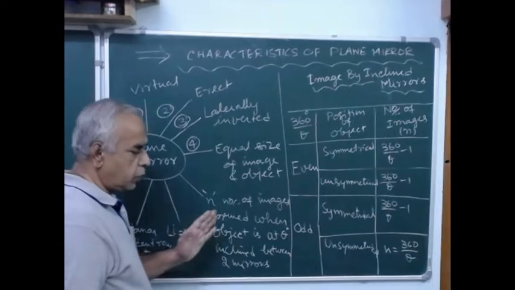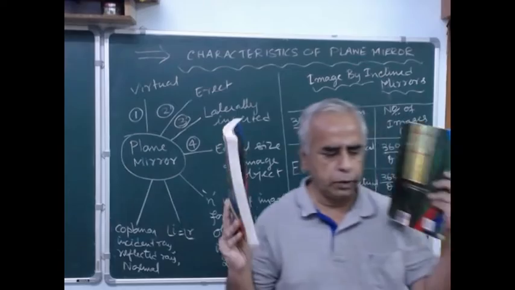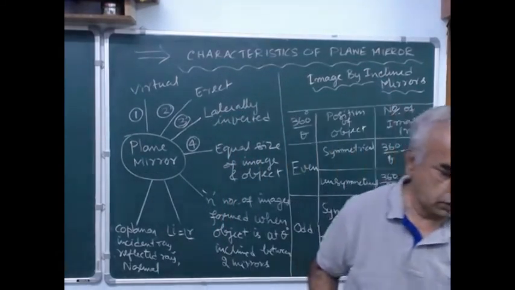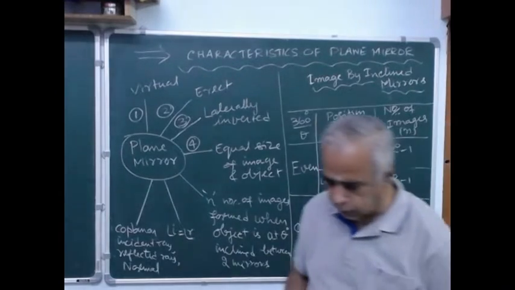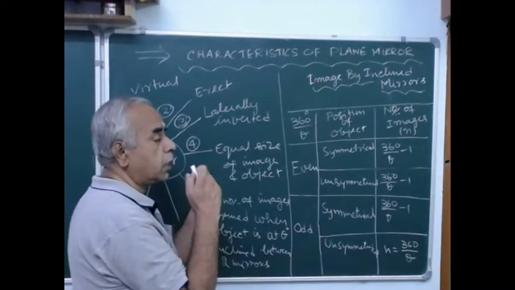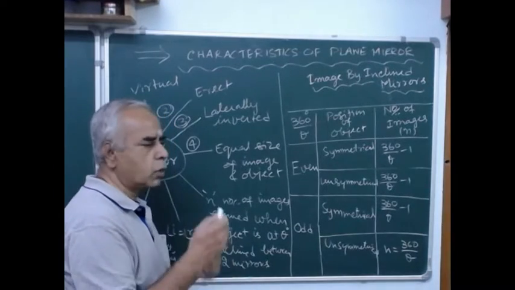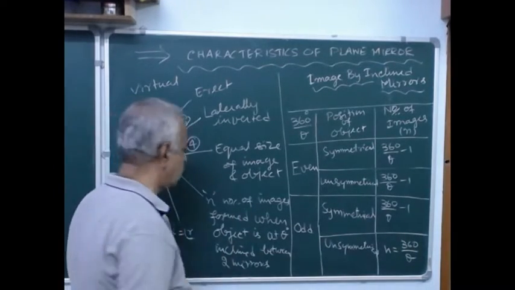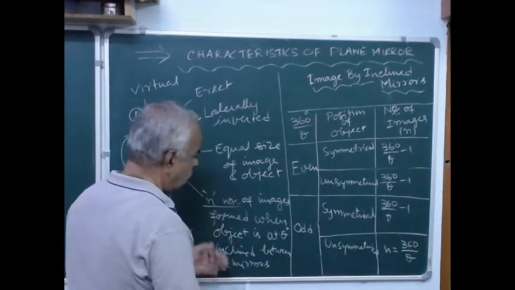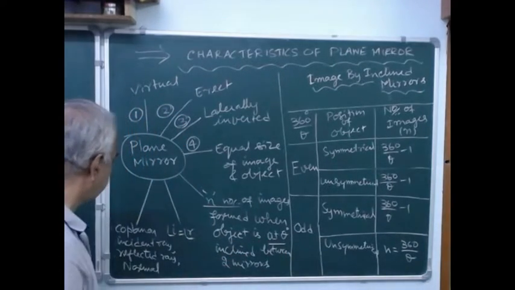And next, when you keep two mirrors like this, okay, so let me keep two mirrors, and in between that I have kept an object. So when I keep an object slightly inclined at an angle, you can call it theta, then it will create n number of images. You could have seen in any saloon where you could have seen your faces n number of times inside the mirror. So this n number of images are formed when the object is kept at an inclined angle theta between two mirrors.